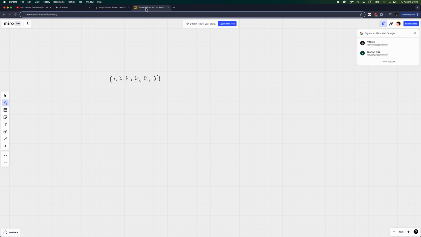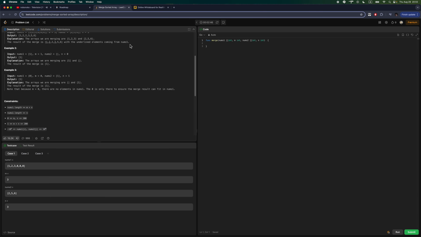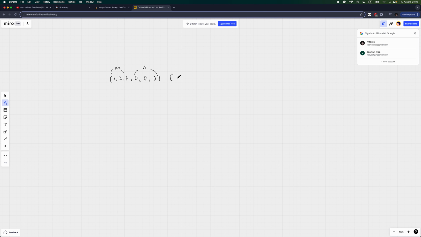So this is m here, this is n here. And we'll just check the first one: 2, 5, 6. This is n. So even if there is a 0 here, m would be able to take it, right?